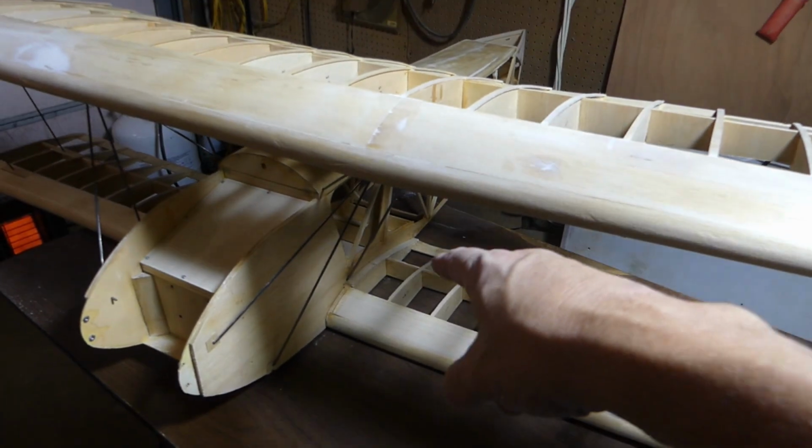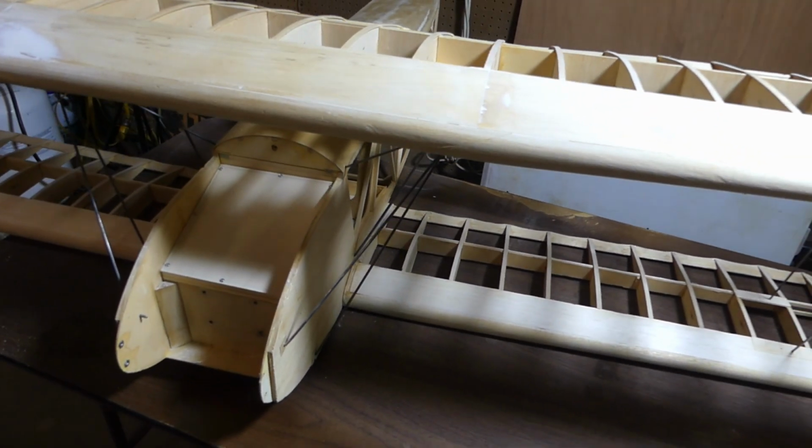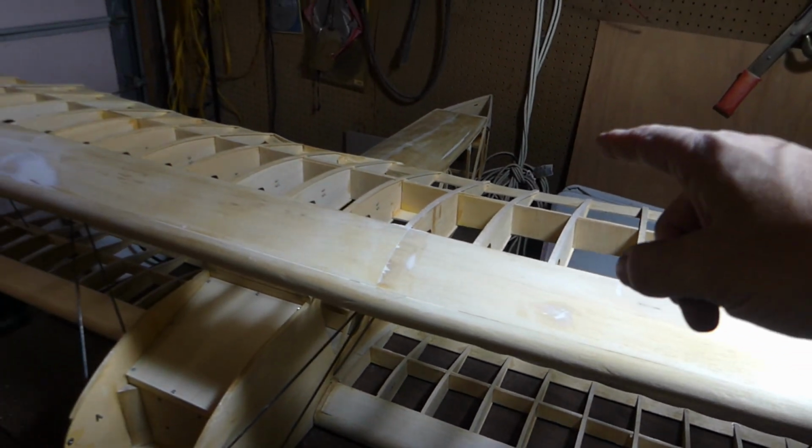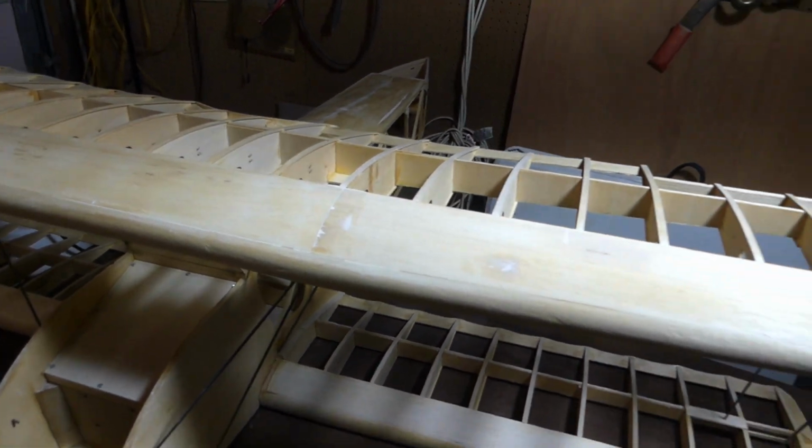And I'm just tired of fighting that thing, as I still have to fight the fuselage, which you saw just a short time ago. So right now, I'm still going to finish winning this battle with this plane. All right, I guess we're going to go ahead and call this video episode number 1.